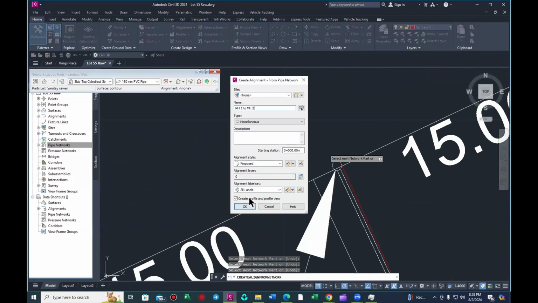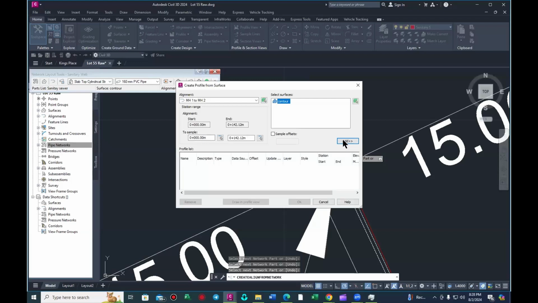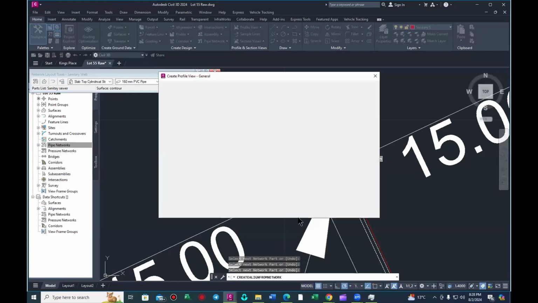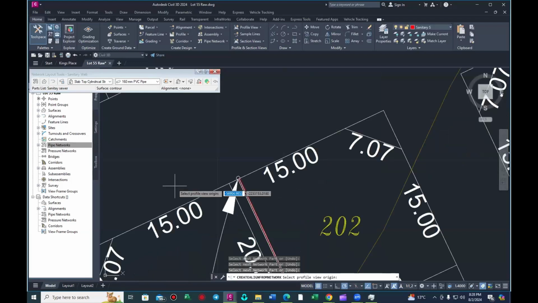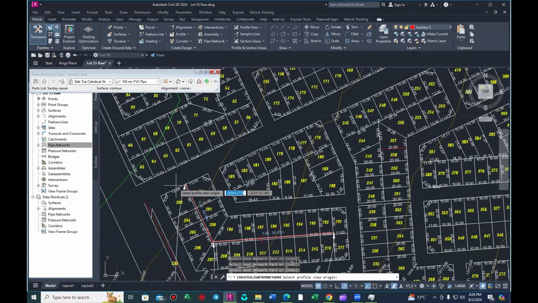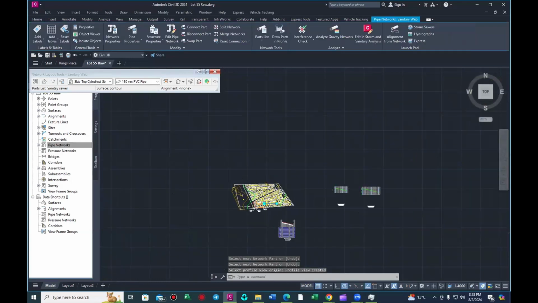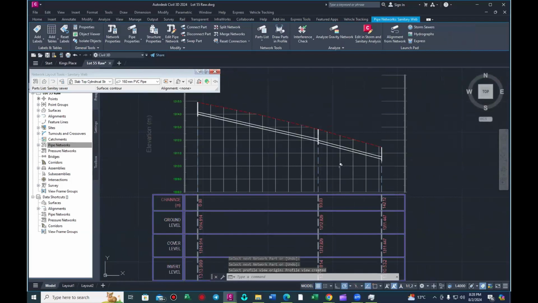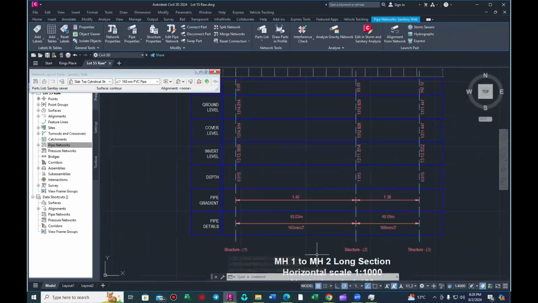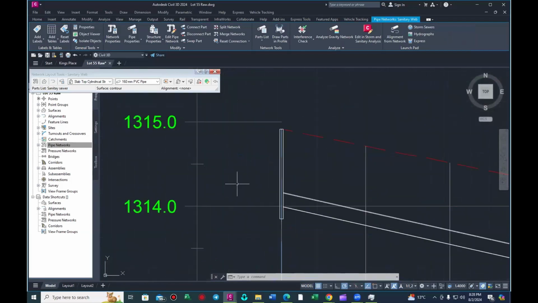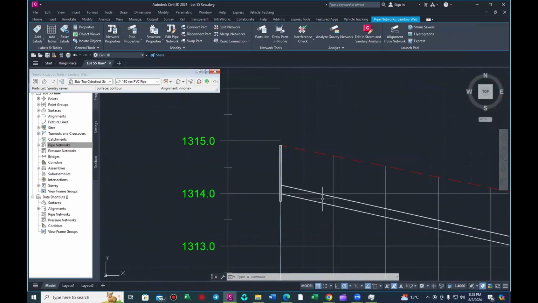Then I'm not going to have any labels there. I'm going to add, then I'm going to draw in profile view. Let's just say create. If I'm creating, this is what it looks like. This is how my sewer line is behaving. This is it in profile view. These are my menus and these are my pipes.